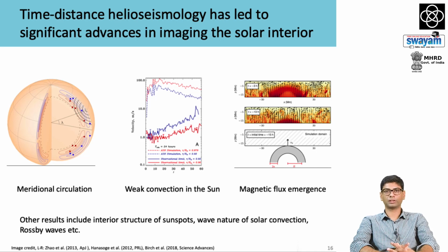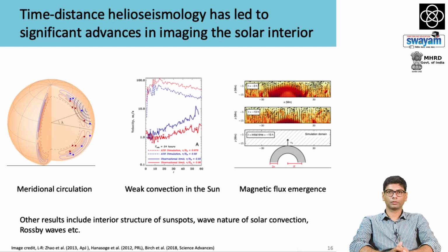The horizontal axis is spherical harmonic degree, and the vertical axis is the velocity amplitude of convection. And so you see that helioseismology is suggesting that those flow velocities are much lower than numerical simulations predict. This represents a major challenge in understanding the physics of what's going on with regards to differential rotation and the solar dynamo itself. This is a controversial topic still under intense scrutiny, and considerable work is ongoing in this regard.